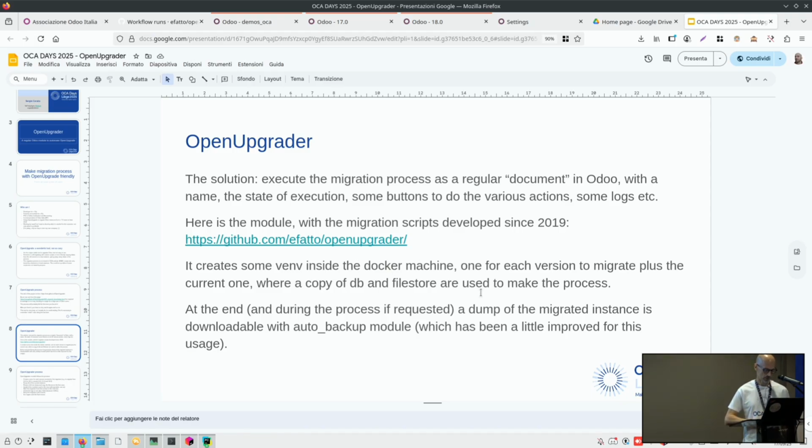So I create some virtual envs, one for each version to migrate. So if I had to do 16, 17, 18, I have to create 3 virtual envs. At the end, or during the process, if you request it, you have a dump of the migrated instance. It is downloadable because it's a huge amount of data without a backup module. So I put this dependency in the module.